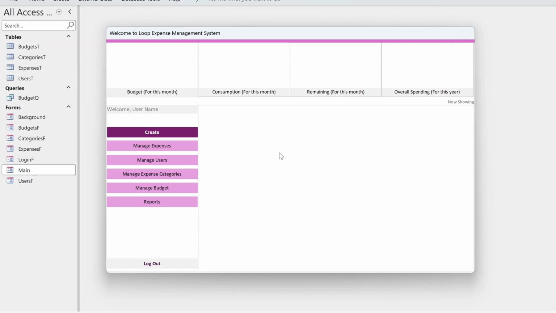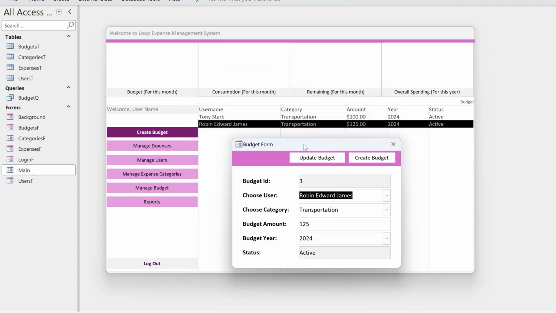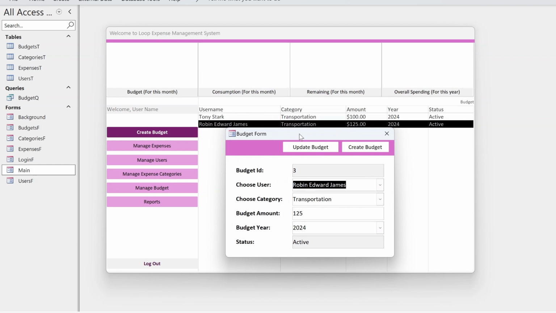Now, let's get started. In the last video, I demonstrated how to fetch the information for budget, how to populate that, and then how to perform a double-click event and open the respective record in a form that can be used to edit or modify the record. In this video, we are going to do a similar thing, but it will be a little bit different, because the form that we are going to pop open and populate the record into is a bound form. That means there will be a little bit less VBA coding and it will be a little bit quicker.